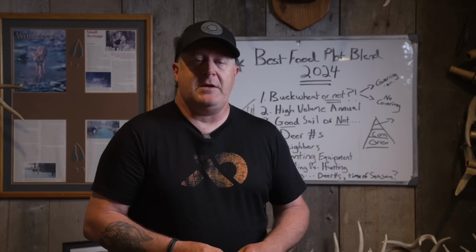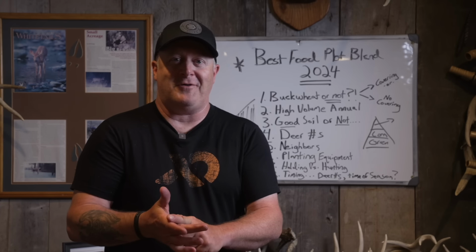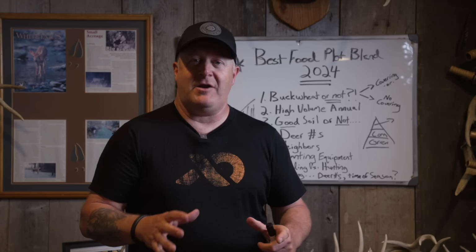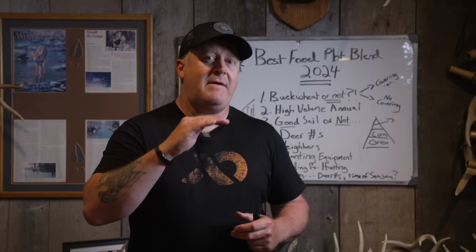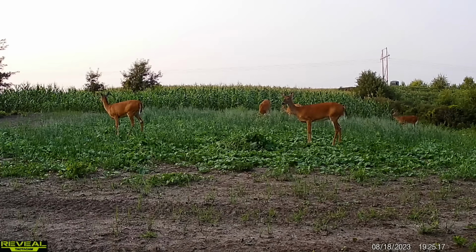And then timing. Deer numbers. Let's say you want to increase your deer numbers. Well, then you need to plant some fall crops or some summer crops. I'd plant clover all summer, even if you plan to convert half of that to cool season annual. Beans during the summer. A great attraction for deer. Suck deer in, you keep them on there. But if you have stable deer numbers or too many, try to reduce the amount of summer food you have to an absolute bare minimum or none at all.